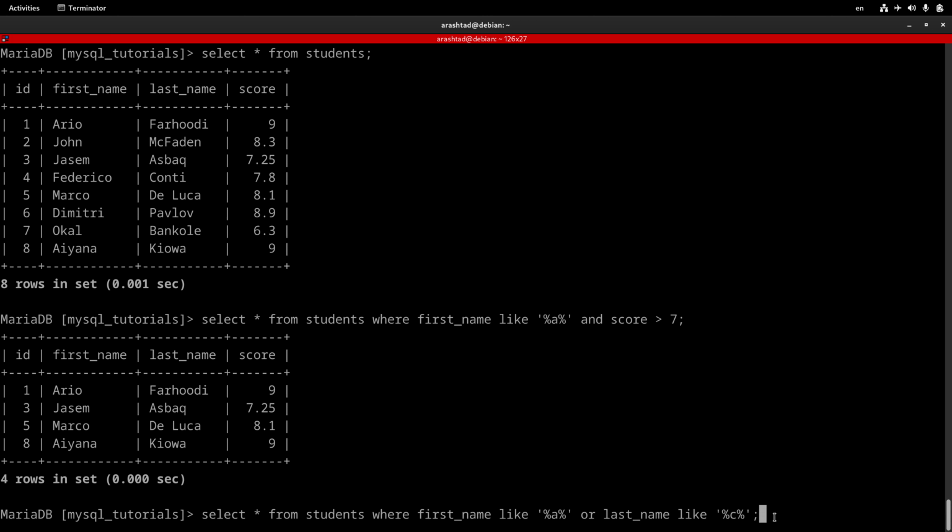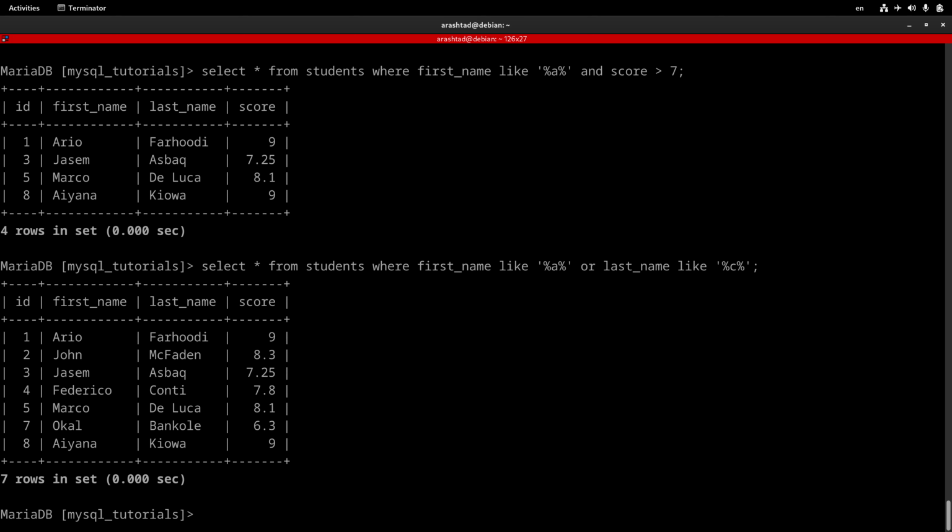This way only the users with A in their first name or C in their last name will be returned. As expected, all these records have either A in their first name or C in their last names.